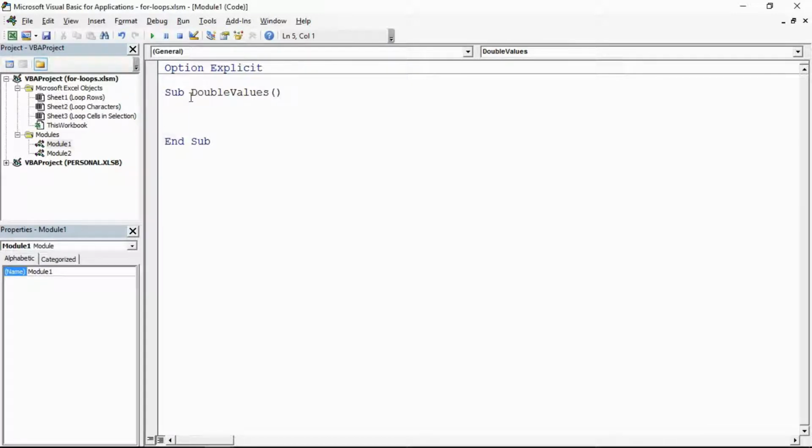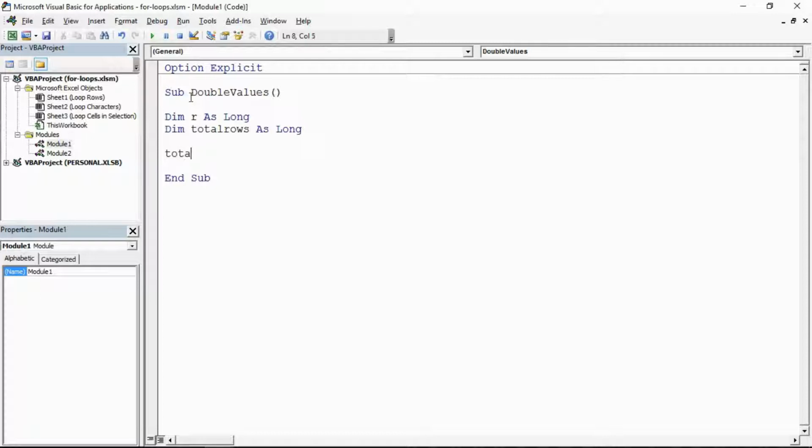I'm going to explain bits as I go here. The video is about for loops, so I want to focus more on that. There will be mentions of other stuff, but I don't want to get too bogged down in that, or this video will quickly turn into three hours worth of video. Now I want to create a couple of variables quickly. I'm going to have one called R, which is going to act as a row number, and one called TotalRows, and that is going to be how many rows there are.